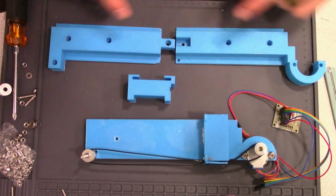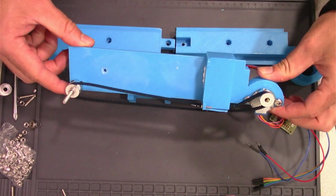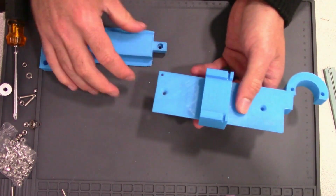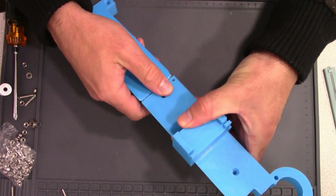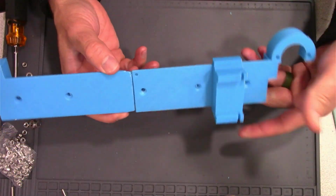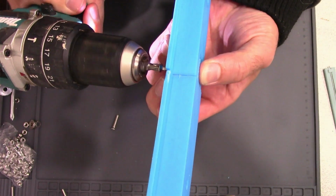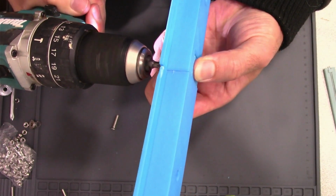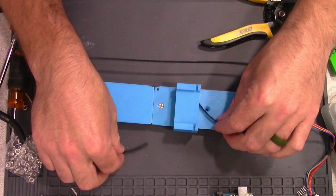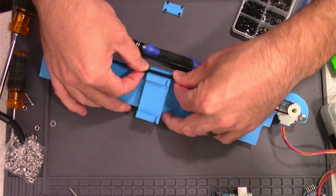The new rail system was printed in two parts. This gives us the benefit of extra length and also having optimal spacing for our belt. But it should be able to transition to the other side once I get it bolted up. I've cut a new belt that'll match the width of this double rail.